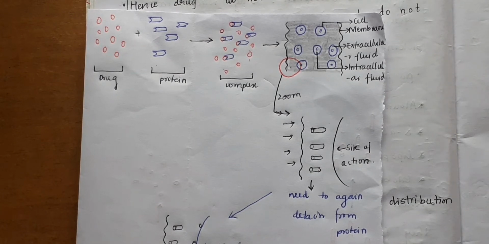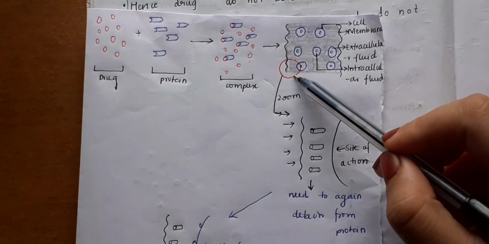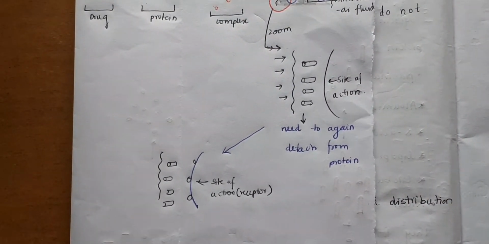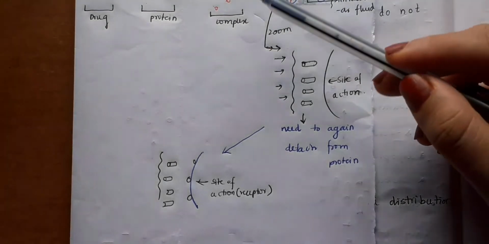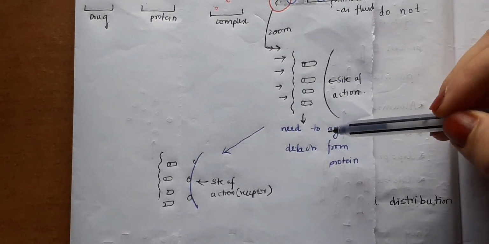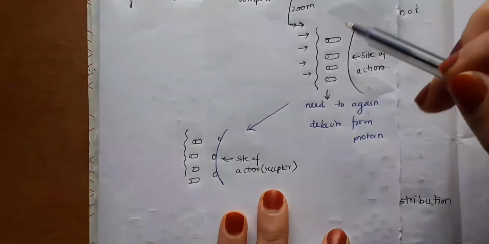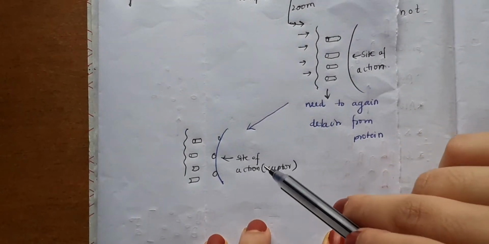In order to enter the extracellular fluid of the cell, the drug must pass the membrane. We had the drug-protein complex which passes the membrane and reaches the site of action. So this is the cell where the drug has to show its reaction. Let us zoom in on this. The site of action is also called the receptor, but the drug should enter the site of action in free form. First, in order to cross the cell membrane, they have to be in complex form, and later when it reaches the site of action, they should be in free form. So the protein complex formed should detach separately to form free drug in order to enter the site of action.